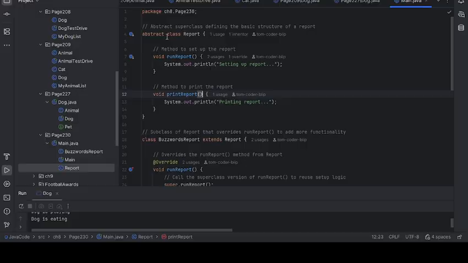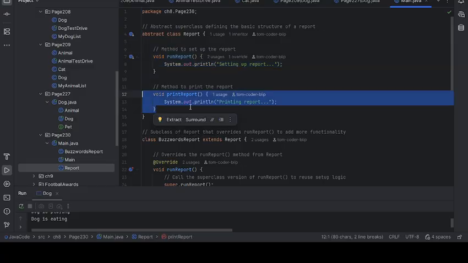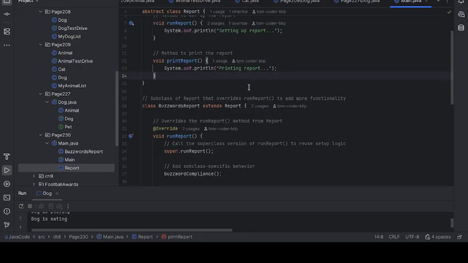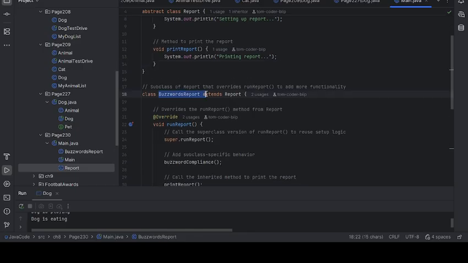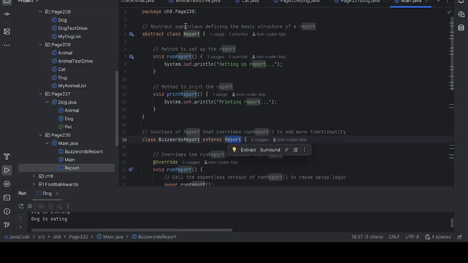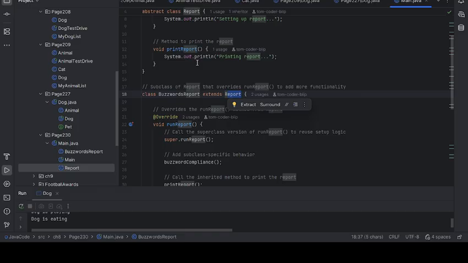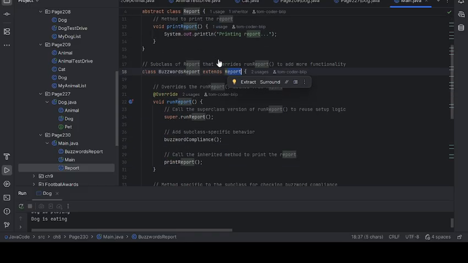So here we have this class Report. It has two methods, runReport and printReport. Then we have a class here, BuzzwordsReport. It's going to inherit from this Report class, this superclass, or this abstract superclass.